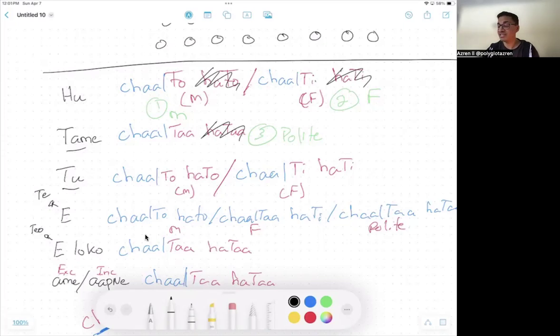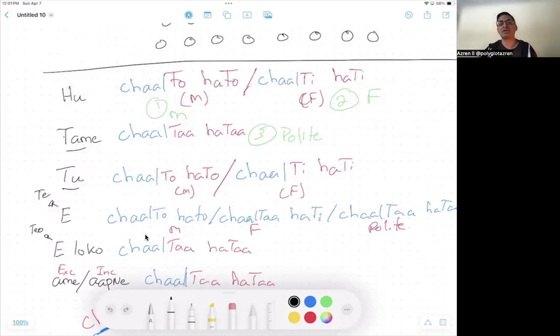Right? Now, could I keep the hato? Yeah, of course. હું ચાલતો તો, but હવે નથી ચાલતો. Right? You could still keep it, but please note that a lot of people will often drop this hato, hati, or hata in all of these, right? In every single one, right? All these hatos, hatis, hatas, right? They're all going to be dropped.